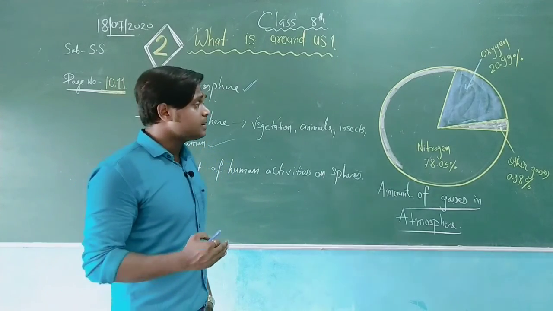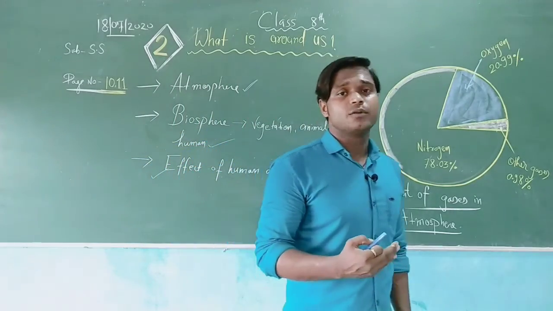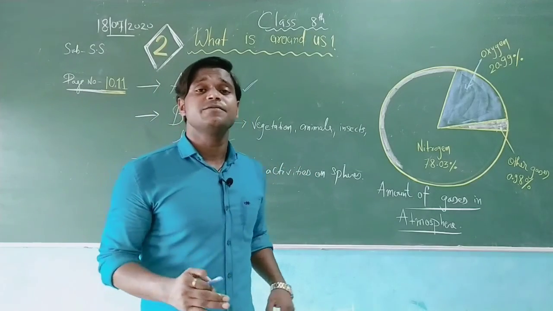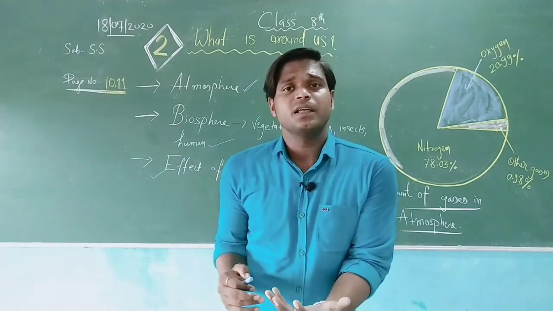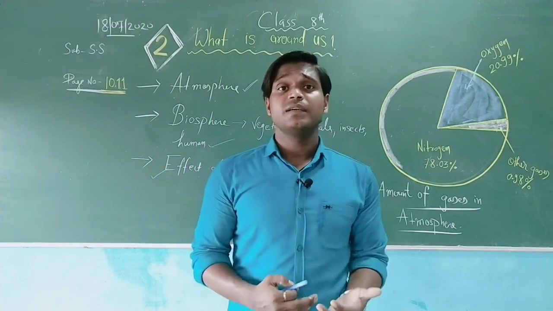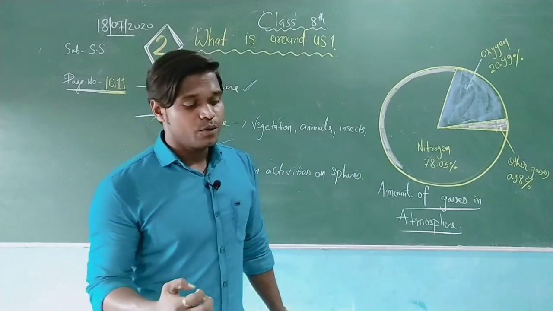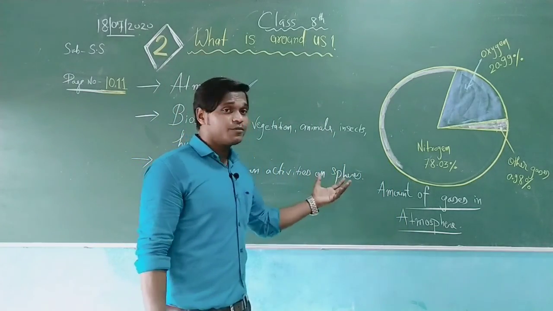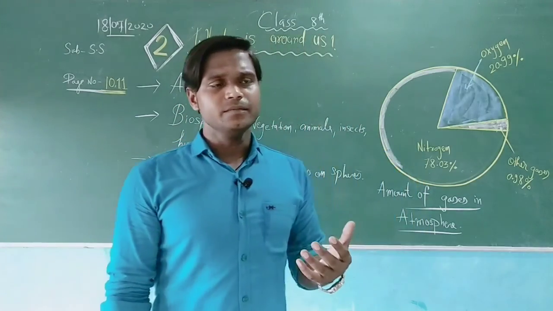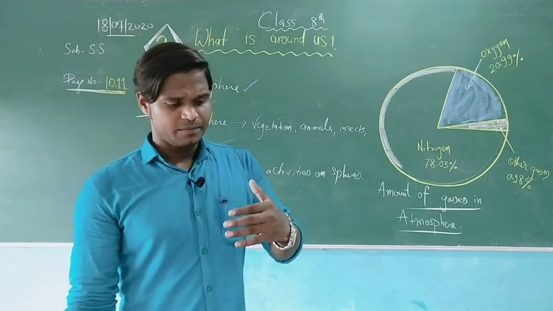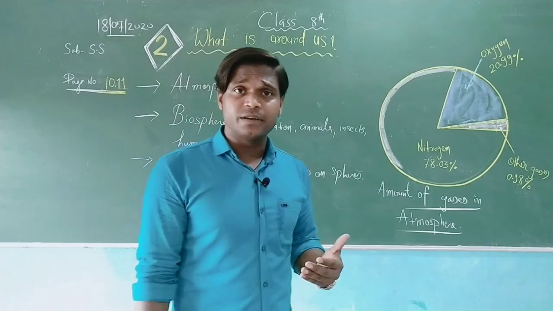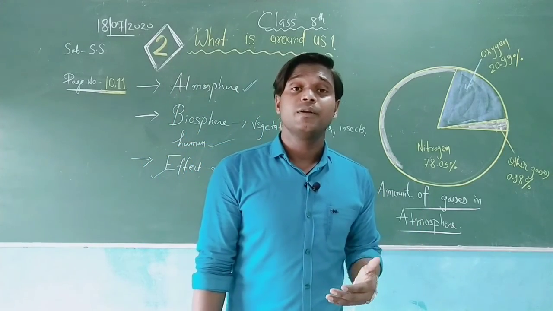It also protects the earth from excessive heat burn, or excessive insolation, because the sun is a fireball and it gives heat in maximum amount. So in that case, ozone is a very good protector of the earth, and we are all living under the ozone gas. The proportion of ozone gas is much higher in the morning time, that you can observe, and there is less in the afternoon. That's why in the afternoon we feel maximum heat, and in the morning we feel somewhat cold.